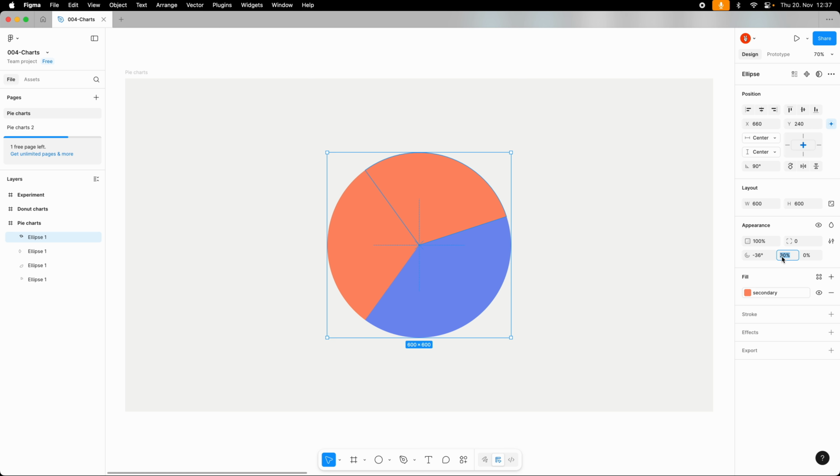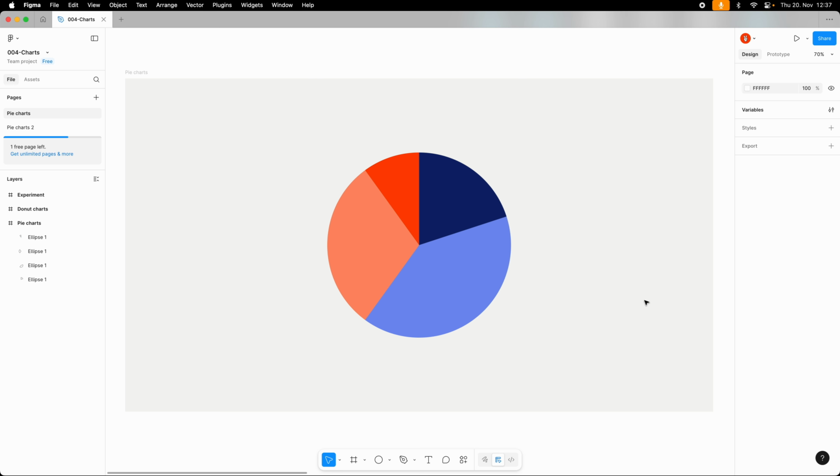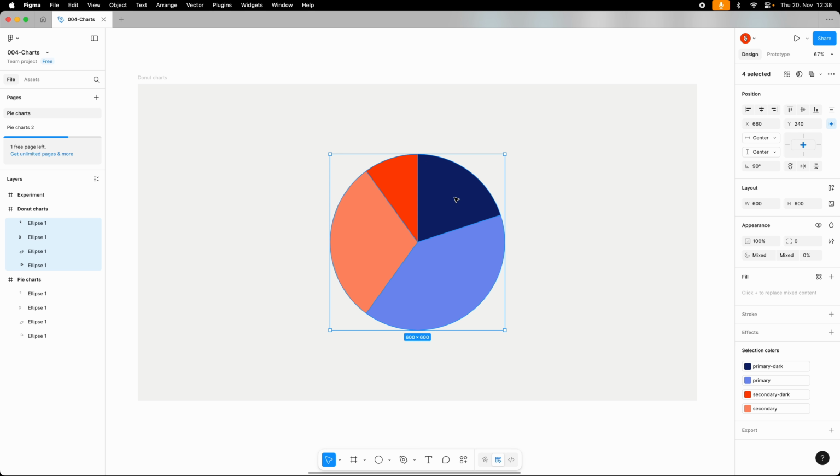Now, on to the fun part. Let's draw some examples using the methods we learned and see how we can improve these things even further. Let's draw a donut chart this time. Select all the sectors and increase the ratio value. I'll set it at 65% in this case. And here's your donut chart, easy.